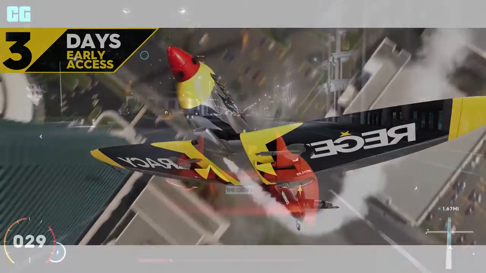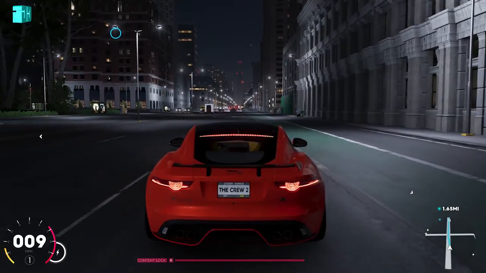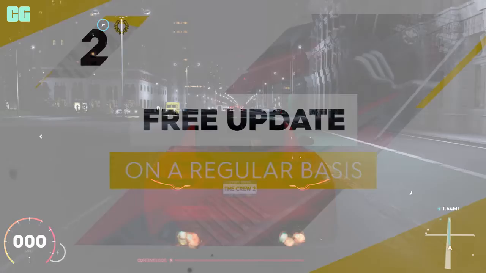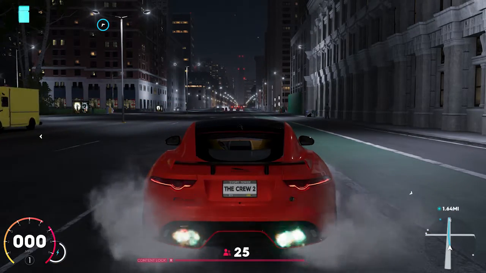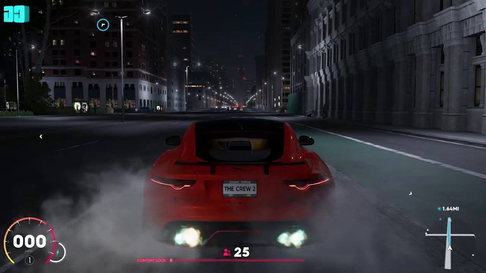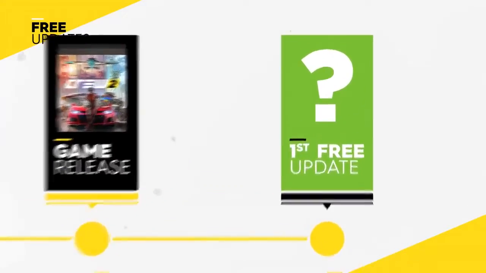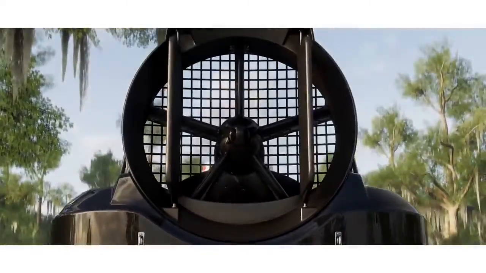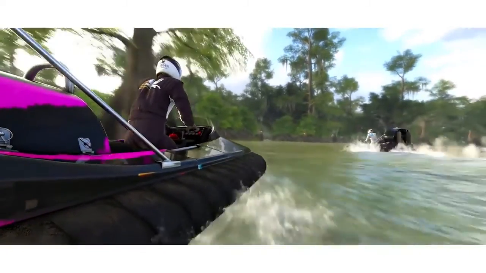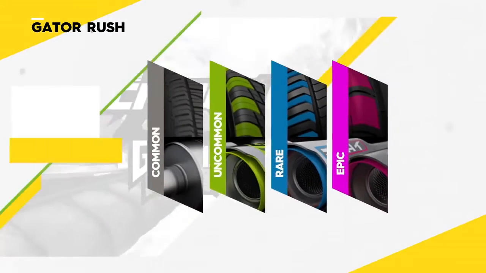So let's talk about the major updates they'll be adding to The Crew 2. These 3 updates are designed to renew the experience, so they want to change the way you play the game with each of these updates. Each 3 months, a new live update will bring new activities and discipline. September 2018 is when the first live update goes live, and it's called Gatta Rush. You can get your hands on 5 new vehicles and test your skills. This first live update will also add a new rarity level for all vehicle parts, which is legend.